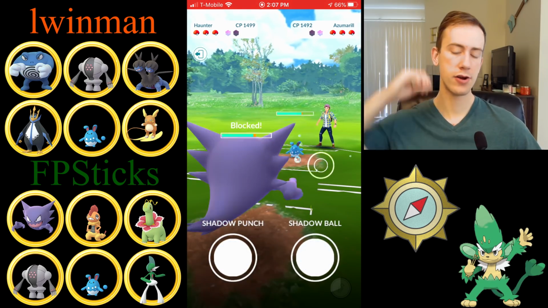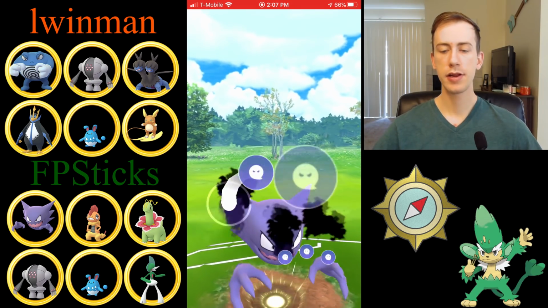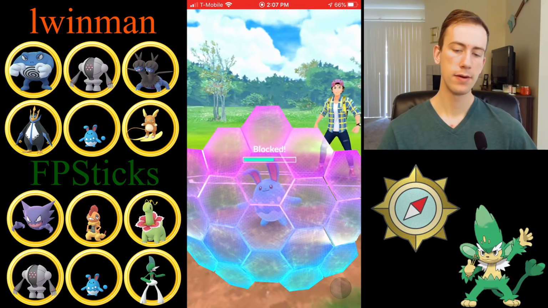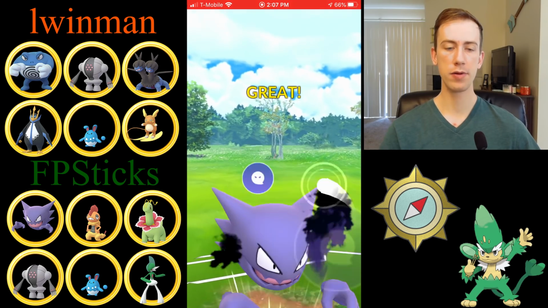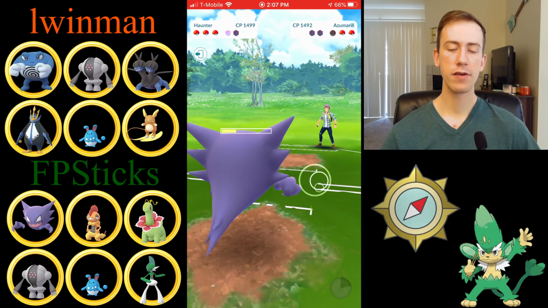I actually have my Haunter on the Azumarill right now. I'm farming up a lot of energy. Gonna go for the Shadow Ball here. And it gets shielded. That's totally fine with me. I'm actually able to get to another Shadow Ball here because I overfarmed so much. This is enough to take out the Azumarill.